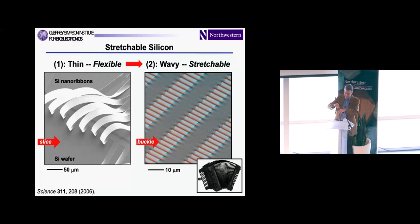But if you think about the skin, it's not only bending, it also stretches. It has a certain level of elasticity. And making silicon very thin makes it bendable, but not stretchable. So it requires a secondary idea to add on top of that first one, whereby we take these silicon ribbons and we bond them to a soft rubber substrate that gives us the kind of stretchy mechanics that we ultimately need, but not in a flat geometry. We bond them in this kind of wavy configuration. So now we have a hard, soft composite structure that acts like an accordion bellows, essentially, from a mechanical standpoint. So we get an end-to-end stretchability without fracturing the brittle silicon material.